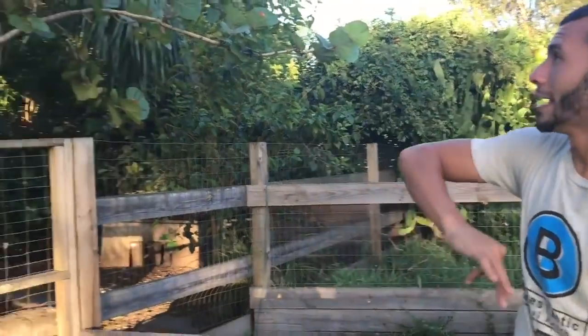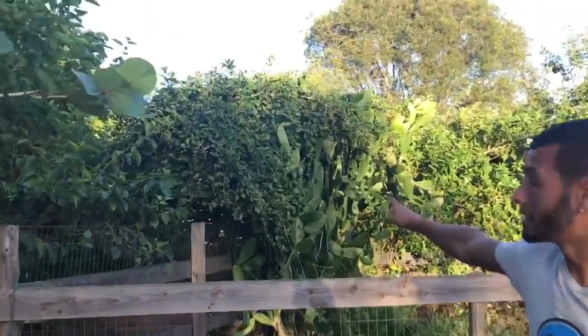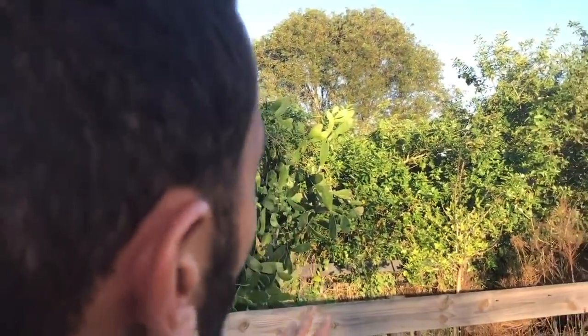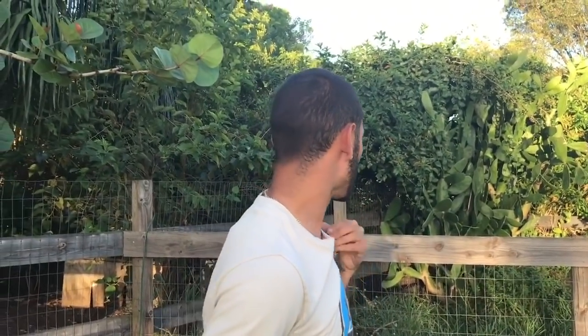We are here by the Redfoot enclosure. This area is very thick with trees and bushes — it was the first enclosure I made here seven years ago, which is why everything is so grown in. Look behind me at this cactus — you can see all those vines and weeds growing over the top. If you look to the right-hand side, the cactus is actually growing through the vine. I don't want those vines there anymore; the tortoises might eat it, but for today I'm just going to throw it aside and let them eat the fallen leaves.